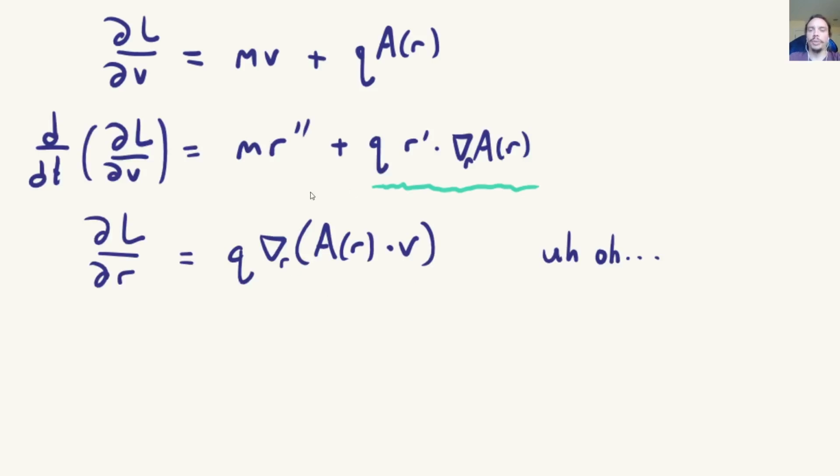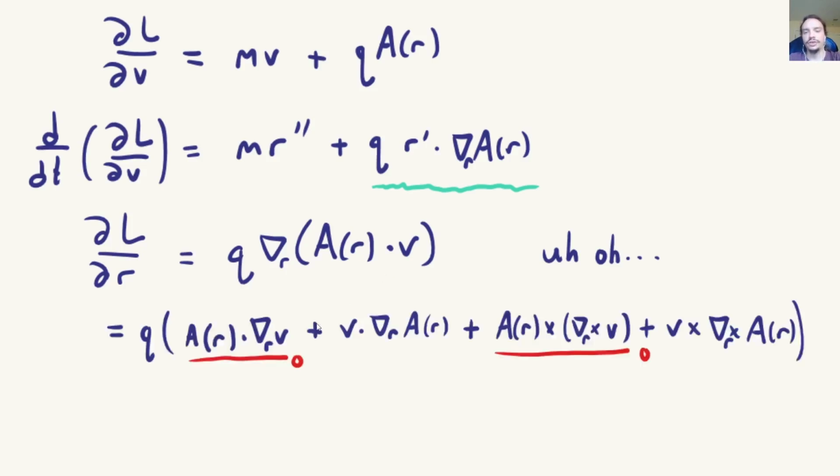Okay, this doesn't look so bad, right? There should be a nice product rule for the gradient of a dot product. Actually, it turns out that the product rule is really nasty. It's pretty terrible. It has 4 terms. Some of them involve dot products, and some of them involve curls and cross products. But for us, things are not going to be so bad.